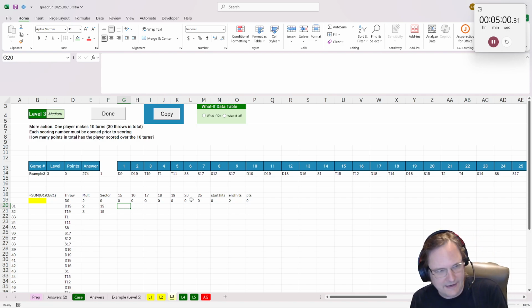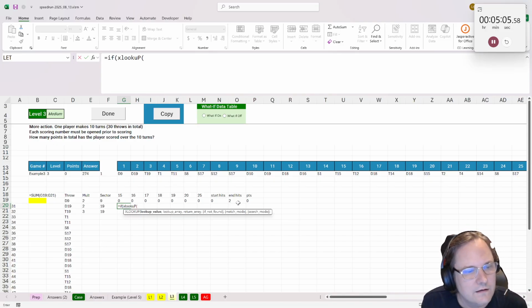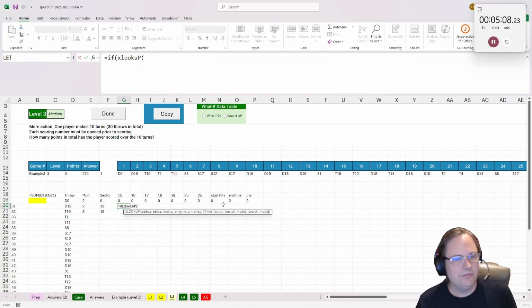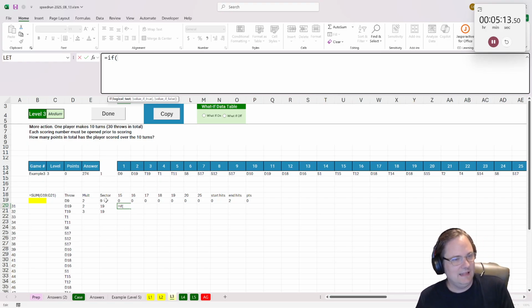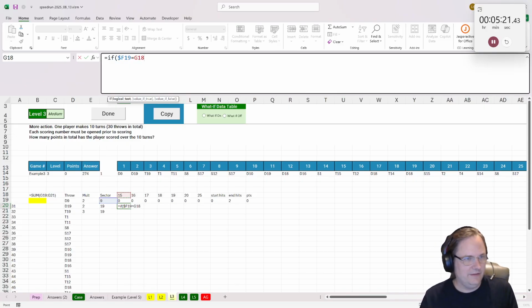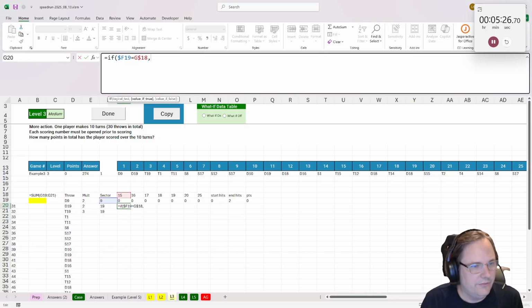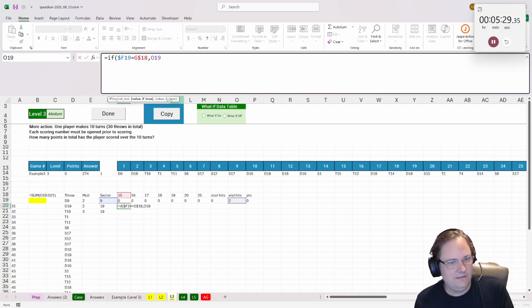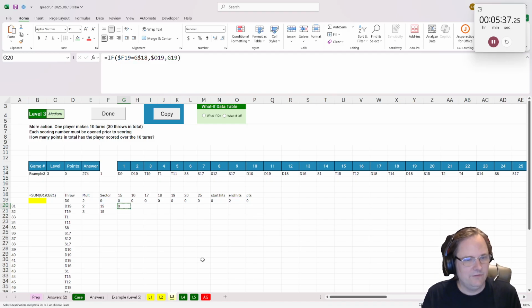And oh, I got to update these now. So, not XLOOKUP, but if the sector I hit last time, which is always in F, is equal to the sector of this column, which is always in row 18, then I use the end hits from last time, which is always in column O. Otherwise, I just carry down the same number of hits. So that allows me to update my hits.